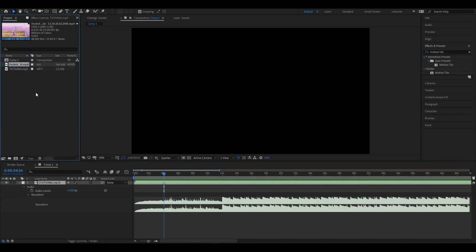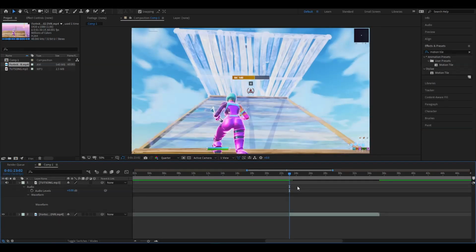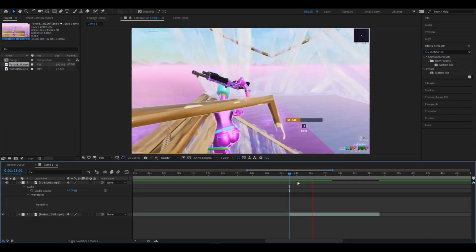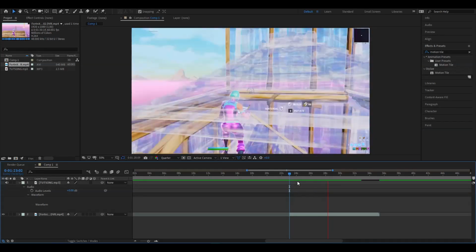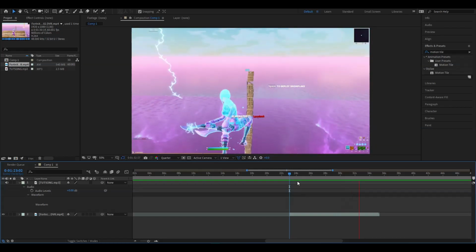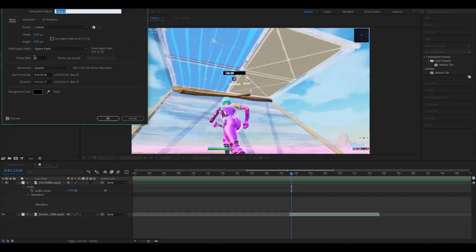Before I even do anything, I want to mark out what the first beat drop is, and I can actually already see where it is over here by looking at the waveform. So I'm going to just click my marker button. So now what we can do is drag in our clip. That's where it starts, so I'm going to cut that there. So let's just play through this clip. Lovely. Just to let you all know, I do edit in 30 FPS.